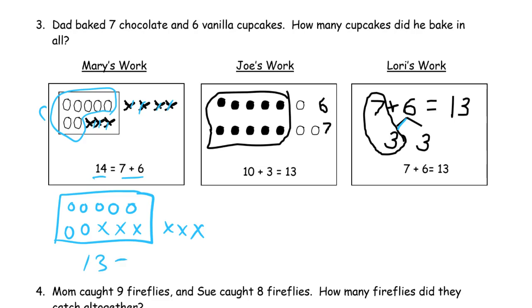It should be one, two, three, four, five, six — because it's seven and six more. There's your ten, thirteen. So she should say thirteen equals seven plus six. Joe's work: he drew in five-group rows — six, five and one more, then five and two more for his seven. He found his ten frame and three others: ten plus three, thirteen. That works. Lori's work: she needed a three to add to the seven, split up her six and got three and three. There's your ten and three more — thirteen. Lori's got everything she needs, nothing to fix.